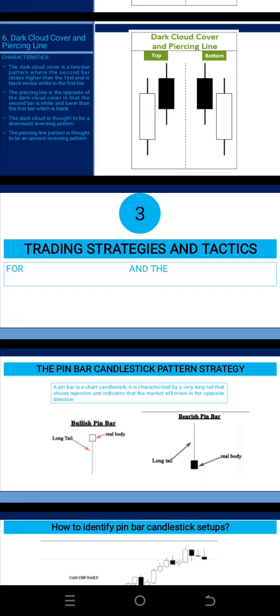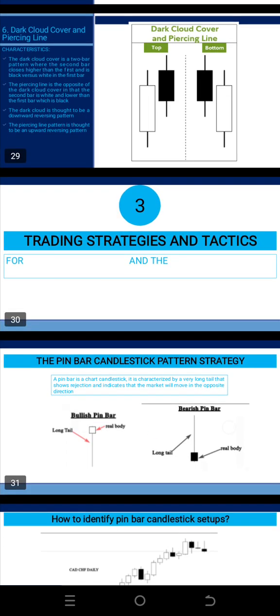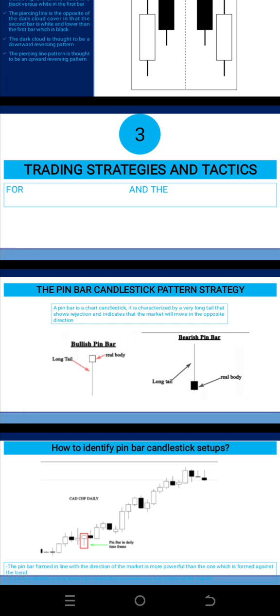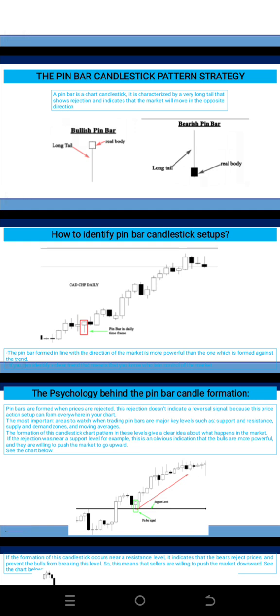Trading strategy and tactics. Now, how do you trade? First of all, the pin bar and the engulfing candle. The three candle patterns I want you to pay attention to are the pin bar, especially these pin bars. If this one happens at the bottom, you enter the market and buy. If this one happens at the top, you enter the market and sell. You understand? Pin bar, engulfing candle, and tweezers. These three candles are very important.